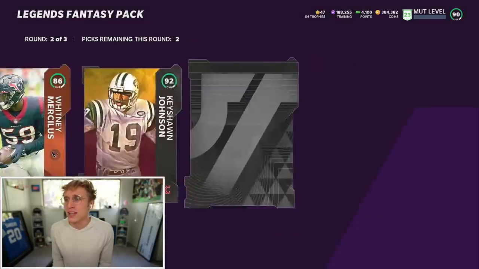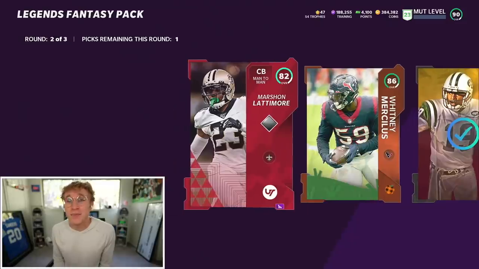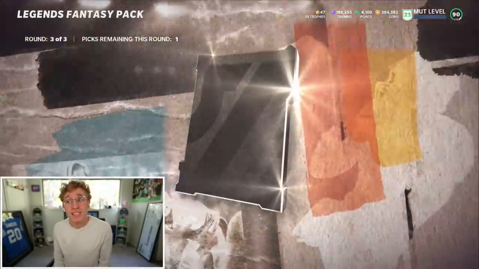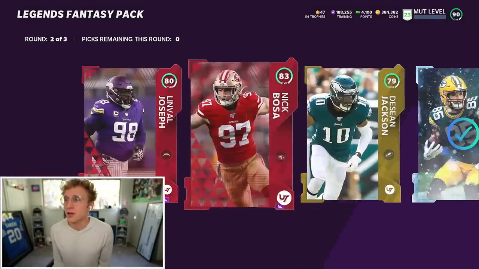So, Marshawn Lattimore. Damn. Keyshawn Johnson, that's actually sick. I pulled Keyshawn Johnson and Mike Evans' father all in the same pack. Trent Williams, Khalil Mack, and we do get a big legend. What do we got, baby? Nothing too special so far, though. I don't think any of these are going to upgrade this squad.